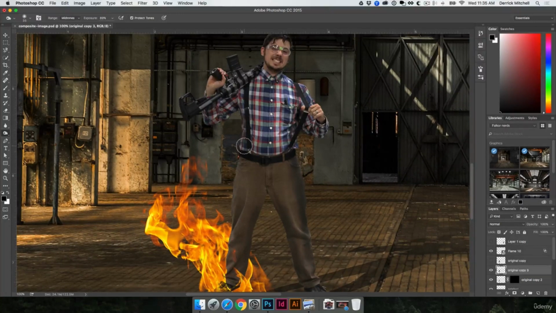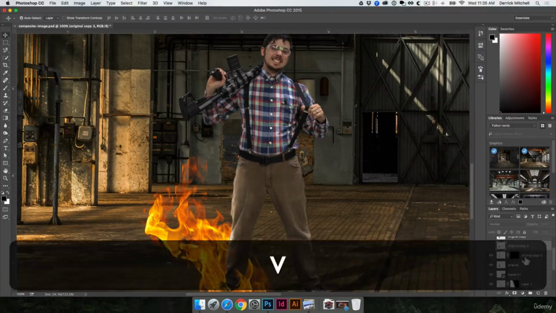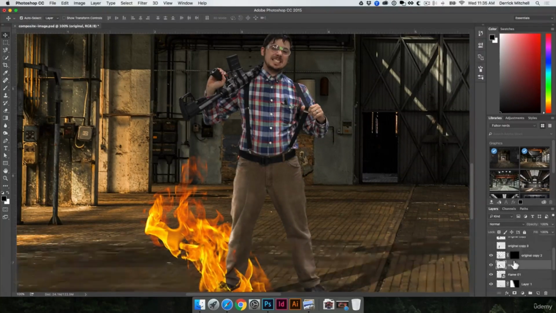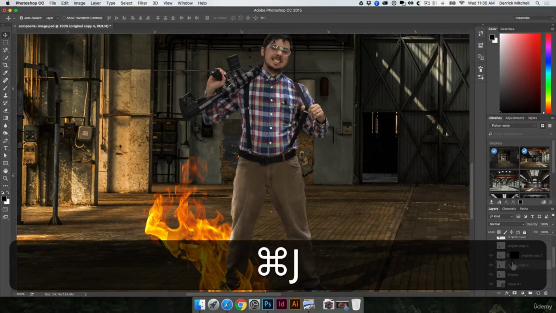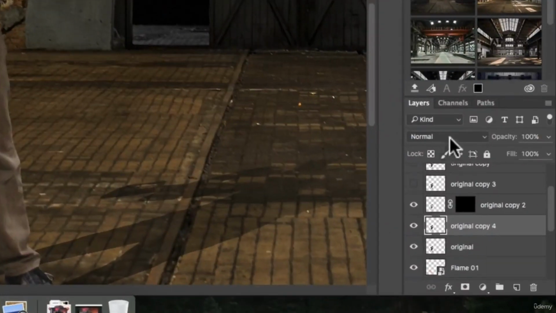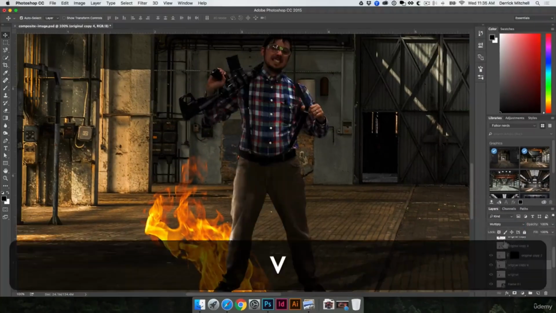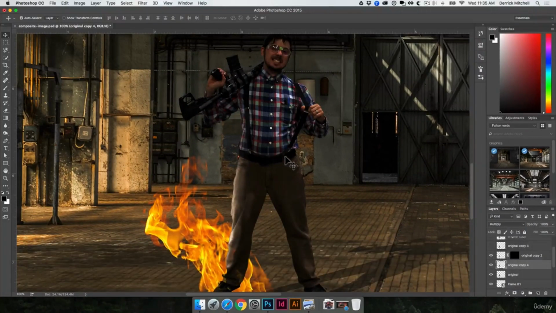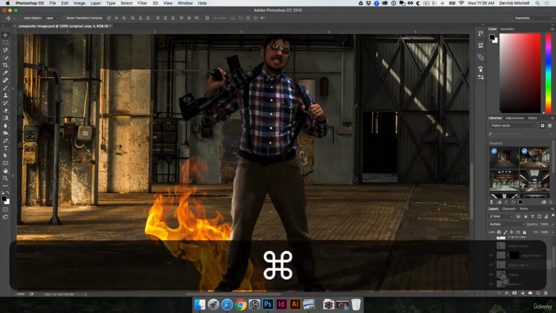And right now I'm mostly showing you technique. This doesn't look that fantastic, but you can play with this depending on what your image needs, and if you need to work on the shadows or the highlights, you can just change the range, and now it'll only affect the highlight tones but not really the darker tones. So it's a really nice way to really refine what you're doing here. But again, I like to work non-destructively, so what I'm going to do is duplicate that original layer one more time, Command J, and I'm going to change my blend mode to multiply, and now it's multiplying that layer and making everything dark behind it.